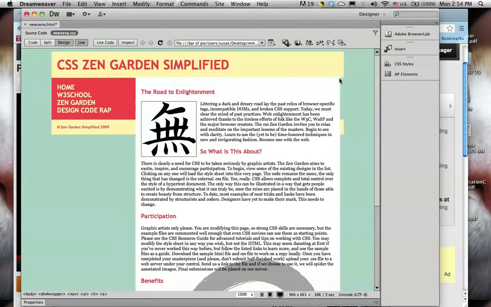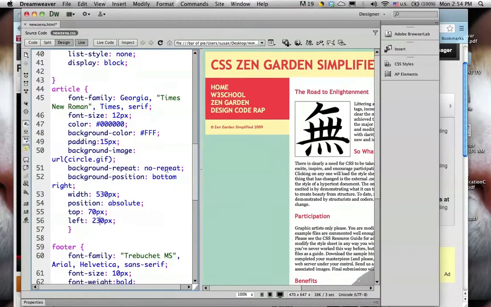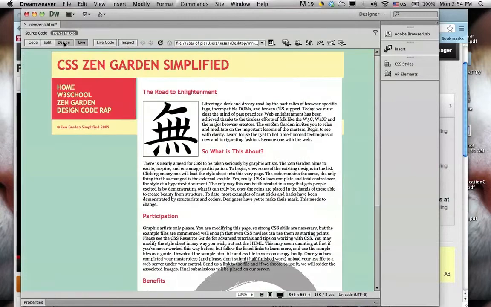Looks like we could probably just scooch this over a few more pixels or widen it a few more pixels. So let's go back to the CSS. And let's say this is 235. Let's see what that does. Okay, so it needs to be a little closer and a little wider both.